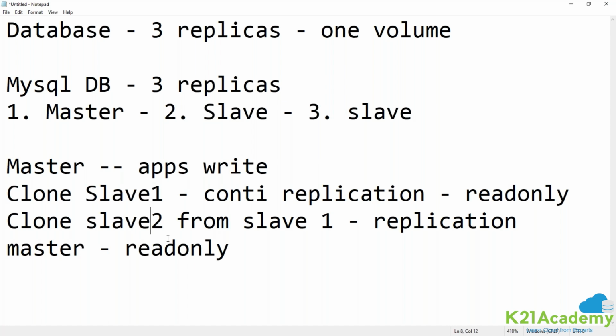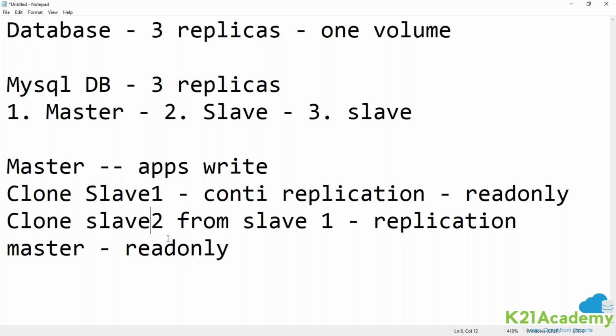Like I want master to come up, then slave, then slave one, slave two, and stuff like that. So it guarantees me that pods are created in an order. Master comes up, then slave one, then slave two. And it also maintains an identity. How does it do that? It gives a unique name to each pod. We call that the ordinal index, starting from 0. Whatever the name of your stateful set is, it's going to make use of that for your pod name.